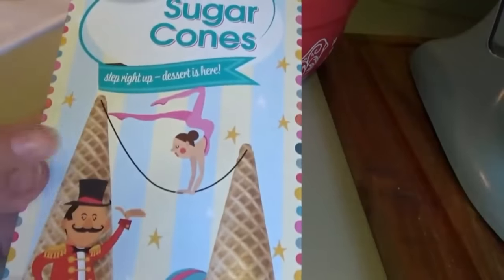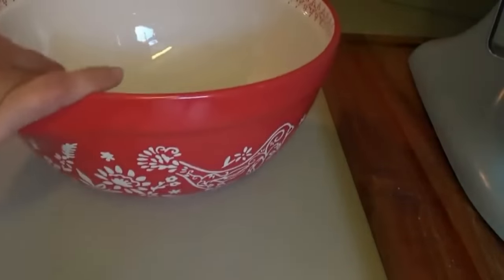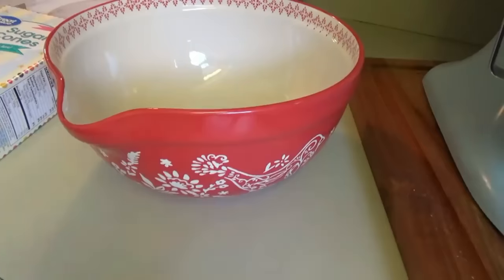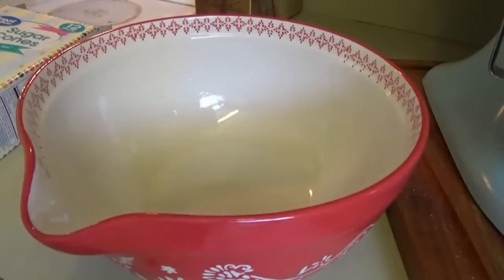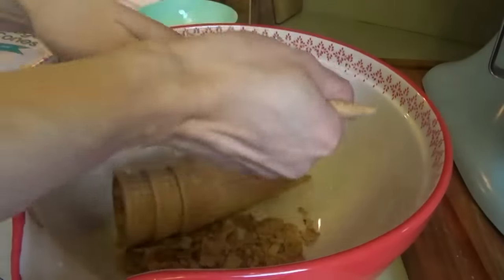Okay, y'all, so this one has a sugar cone crust. So I have this box of Great Value sugar cones. It says that we need 2 3/4 of a cup. I hope that one box is enough for that. Got our melted butter ready.